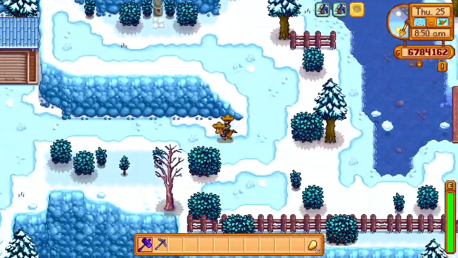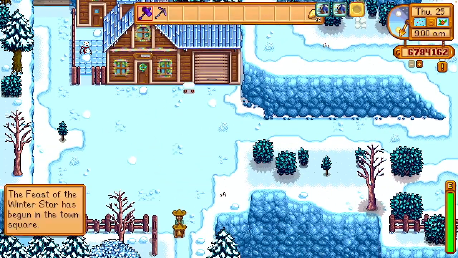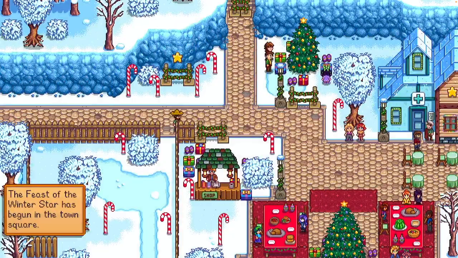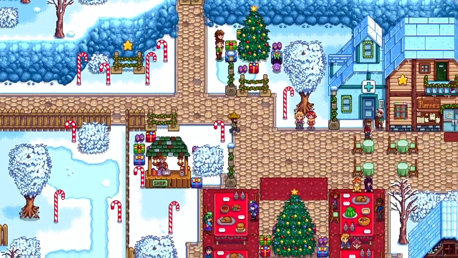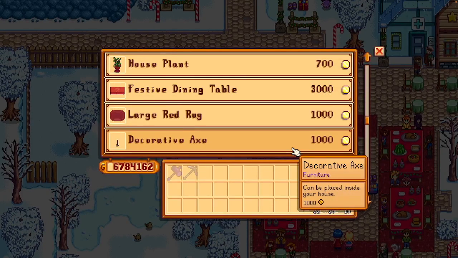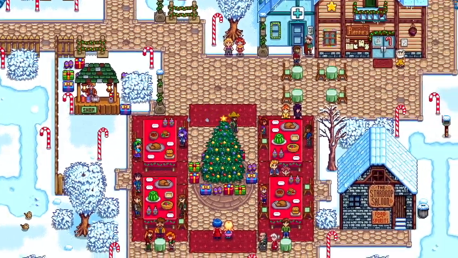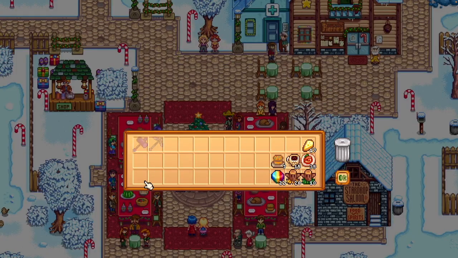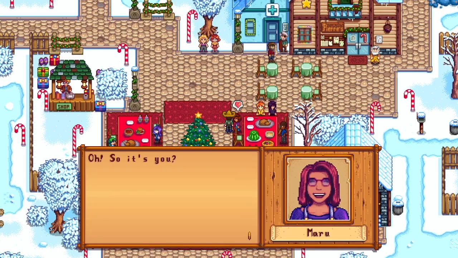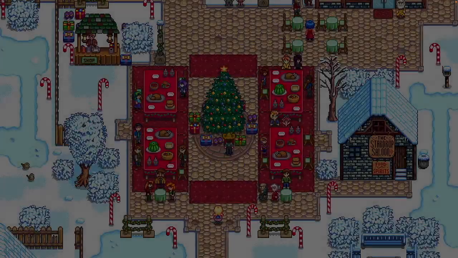So the item I was looking for is the tea set, which isn't necessarily something I really want. It's just rare. I think almost every NPC can give it to you, and it's just an uncommon gift. So I thought it'd be kind of cool if I could get a tea set. But I didn't, I guess. Spoiler.